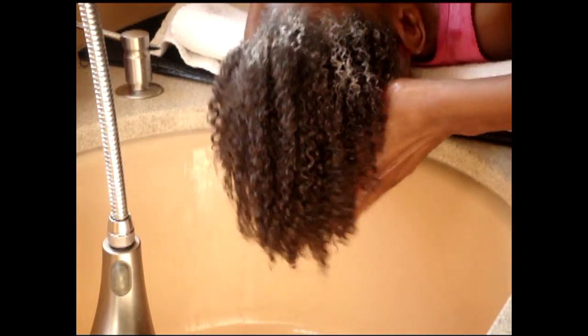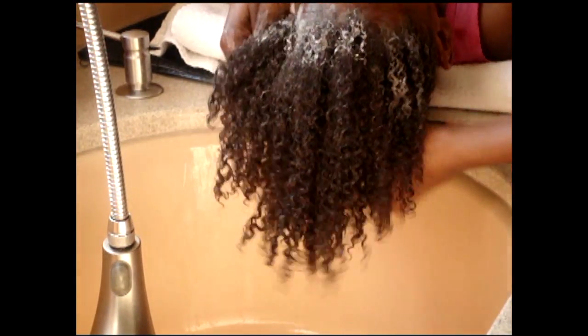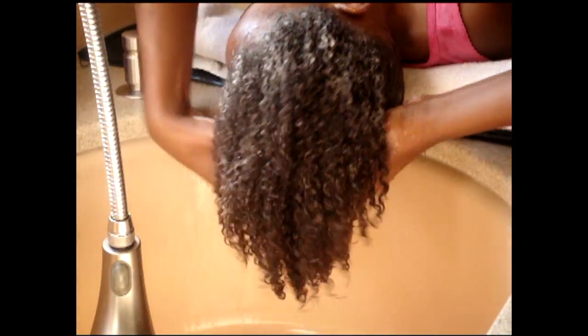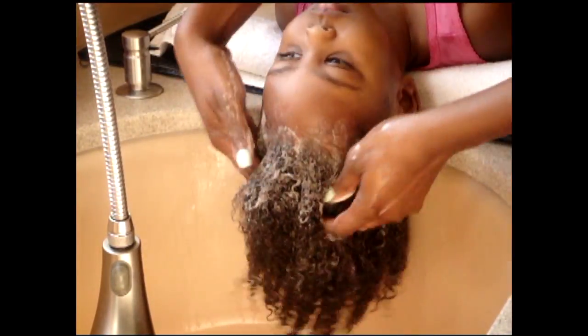But this is a really good method if you have a little toddler and you find that the shower doesn't work as well. I mean, it's not that it didn't work well, it's just that I was always having to pull her hair back and, you know, I took the fun away from bath time. So, by just doing this, she enjoys it. She feels like a big girl. Come on, mama, turn around. And I can really get into her scalp without breaking my back.